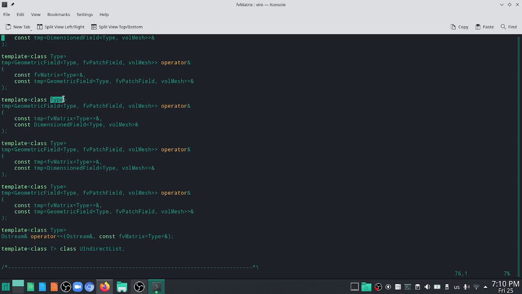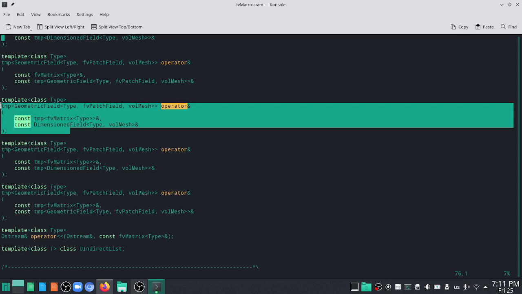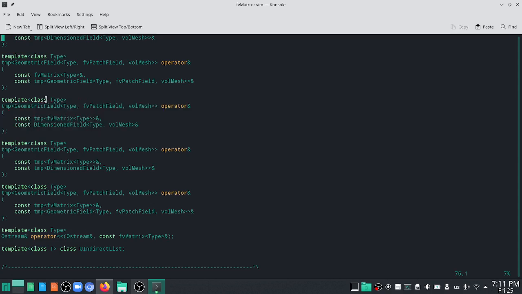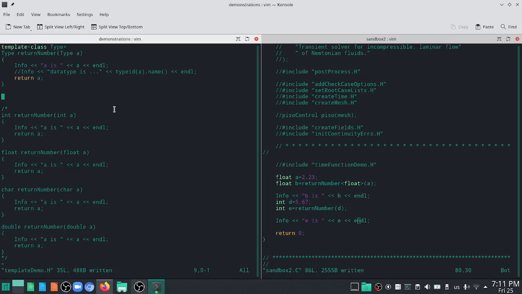So you can see type over here. Type is just here to say, I want to substitute everywhere I see type in this template with whatever data type I want. So it pretty much behaves like a function. Without further ado, let me edit this and also edit this.